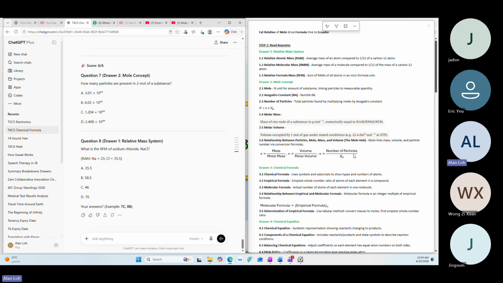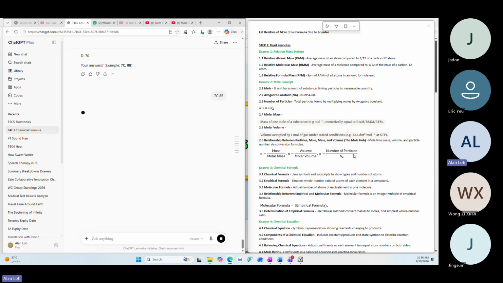C and B. Anyone? Eric, you are quiet. Give it a try. It doesn't matter whether it's a correct answer or a wrong answer, as long as you try. Because we are not in an exam right now. C is question 7. Okay, let's try.